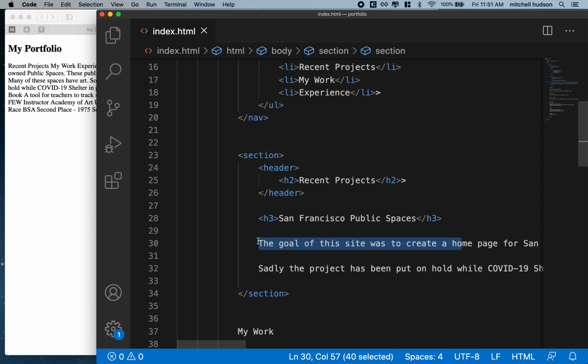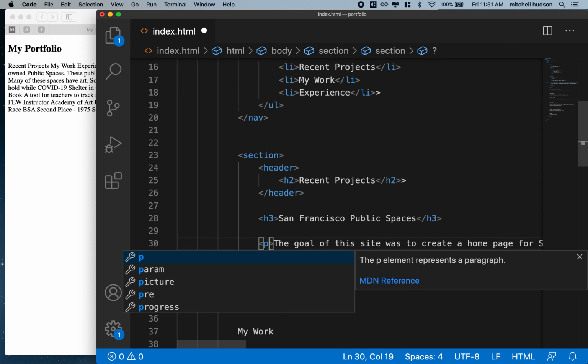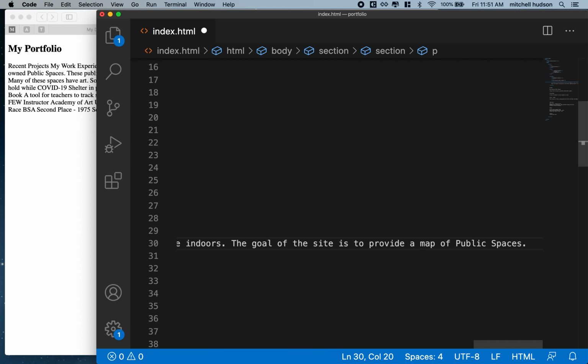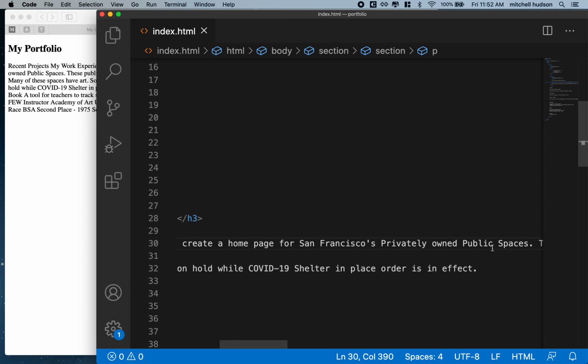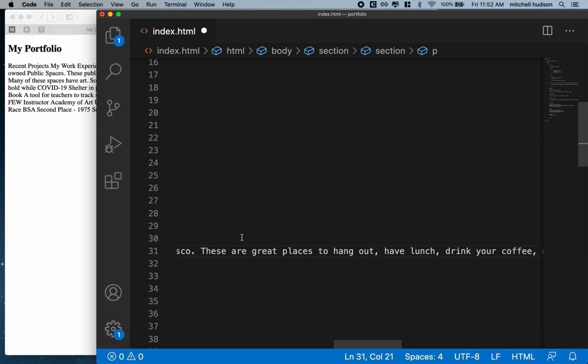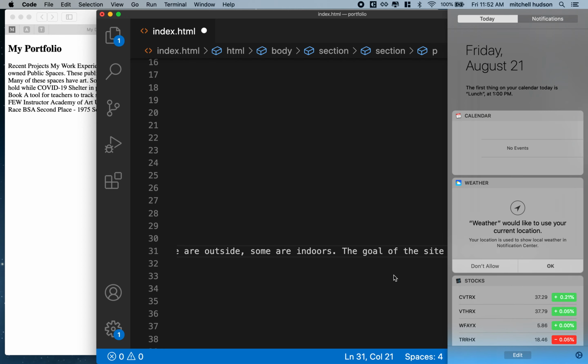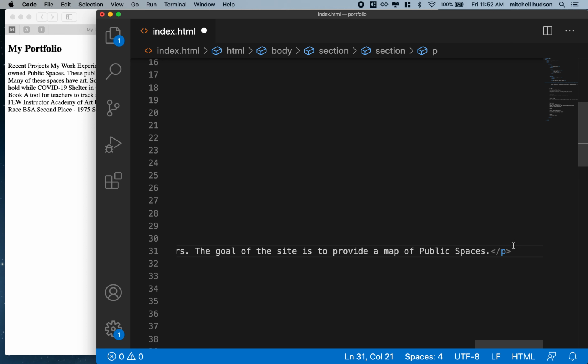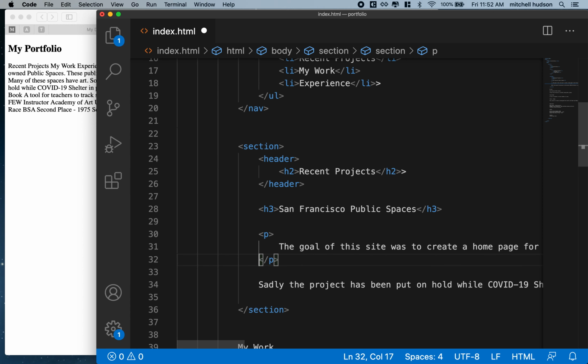It's pretty long, so I'm going to mark this up with the paragraph tag. I'll have to scroll all the way to the end here and close my paragraph, right? Don't miss the closing tag there. Maybe I'll even put the tag on the next line, like that.